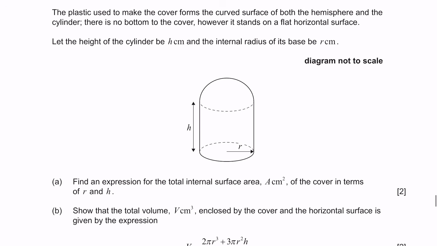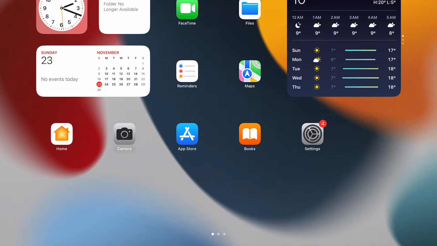Alright, so we want to write an expression for A, the total surface area. We don't know any values, so we're just going to have to write it in terms of r and h. So let's write out an equation to kind of get us started, and then we can flesh this out. So here's A, the surface area, and it's given by what? It's composed of the surface area of the cylinder and the surface area of this hemisphere. So if we can go into the formula booklet and we can find the formula for the area of the surface of a cylinder and then the surface area for a hemisphere, then we should be good. So let's go ahead and do that.